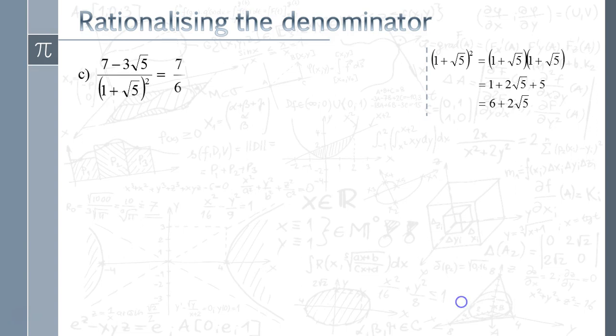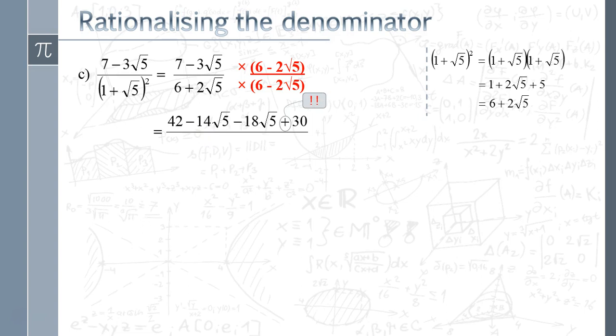So here we go. First step, I'm going to replace 1 plus root 5 all squared with what I know it's equivalent to, which is that 6 plus 2 root 5. I've now got to choose my fraction to multiply by, and I know I'm going to choose this fraction here, 6 plus 2 root 5, but I'm going to change that plus sign there into a minus. So I'm multiplying by 6 minus 2 root 5, top and bottom.